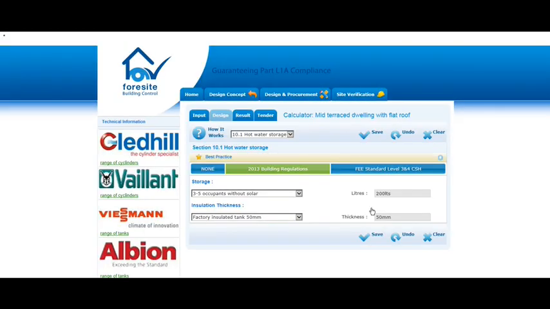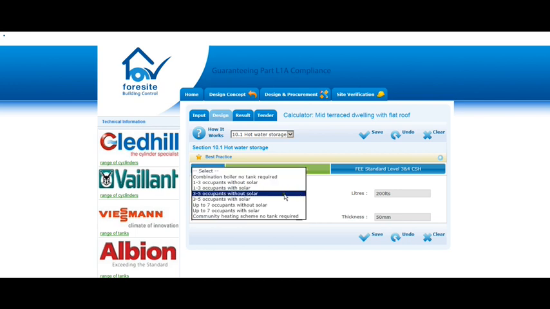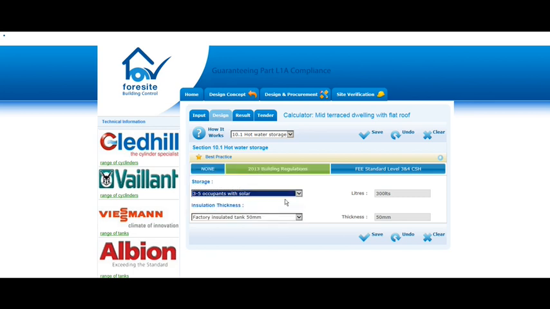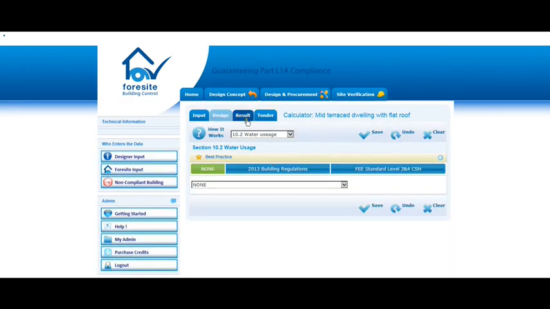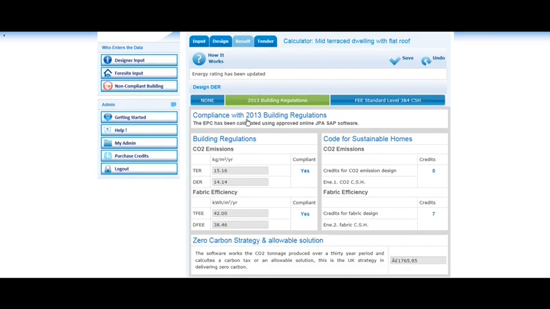We also need to redesign the hot water tank. So we need to include a solar panel in the tank, and we click on save. Now let's see what the result is. We now have compliance with DER. From our experience, the fee standard is as high a performance that can be achieved with mid-terraced design, and with the technology that is in common use at the moment, extreme fabric with low air exchanges cannot be achieved because of heat recovery systems not being suitable.